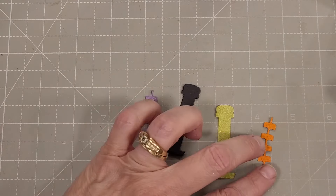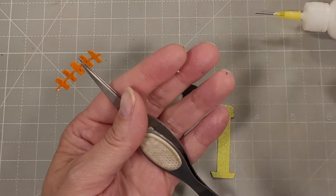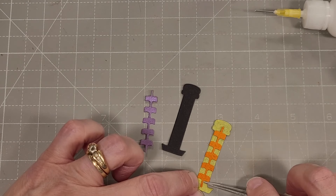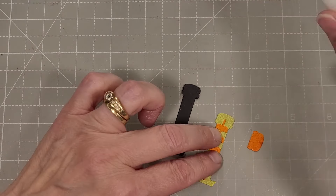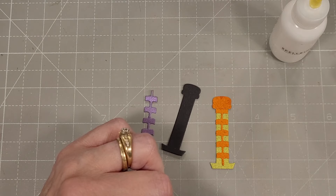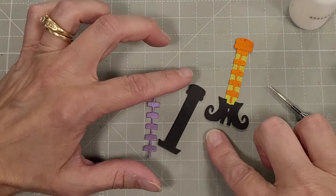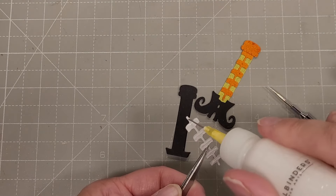We've got these two reaching arms, and then we have these witch stockings with stripes — there are three or four pieces on this particular grouping. I'm going to adhere the orange down to the green. This is the first time I've assembled this so I did not adhere it exactly correctly — the last little bit needs to reach all the way to the bottom so I adhered it a little high. You're going to see this when I adhere the boots, which line up with the little angled pieces at the bottom of these legs, so the stripe doesn't come all the way down to the boots.